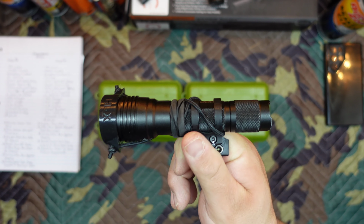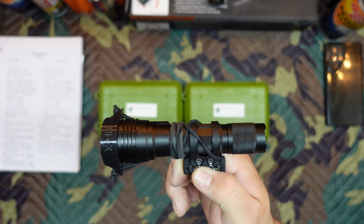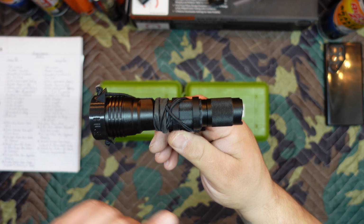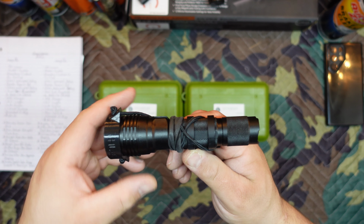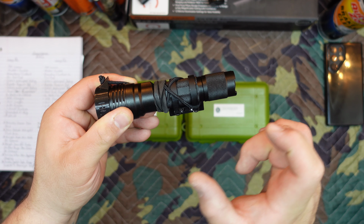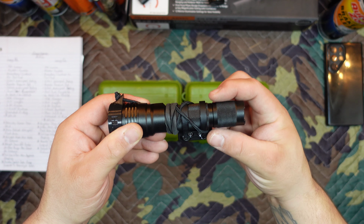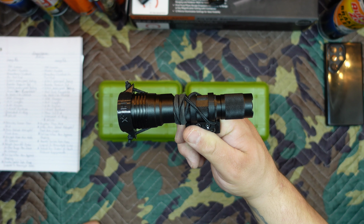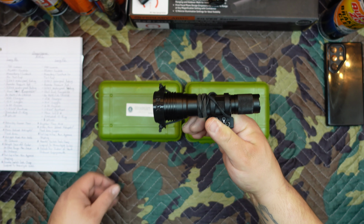They've been used by countless departments, and even in the military, guys have used these, had awesome experiences with these. The one thing that you will have to keep in account with these Streamlights is under recoil, when firing, they will flicker a bit. And the reason being is because in the back here, there's the spring on the tail cap, but there's no spring up here to keep positive contact on either side of the battery. This can be circumvented by installing an O-ring in the back here, which keeps positive forward pressure, so that under recoil it does not flicker. Most people don't even notice this, but when you do, you can't unsee it, and it's a quick fix.